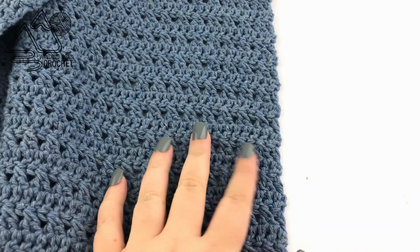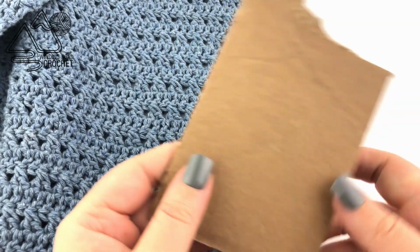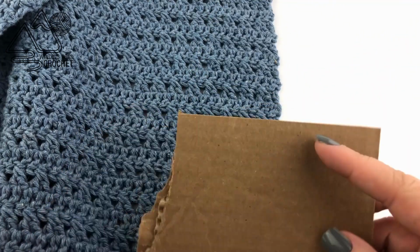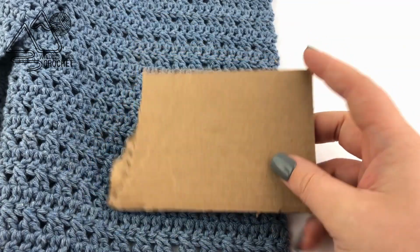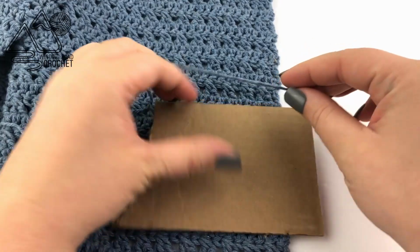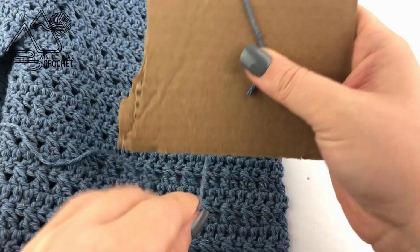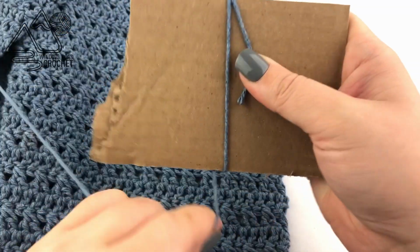So here is the side of my finished piece, which I do like. I think the sides are pretty straight using the chain 1 method. But I am going to add fringe to most of my projects, and I just want to show you how I do it. I'm using a piece of cardboard that's roughly 3 inches wide, and I'm going to wrap my yarn around it 3 times.